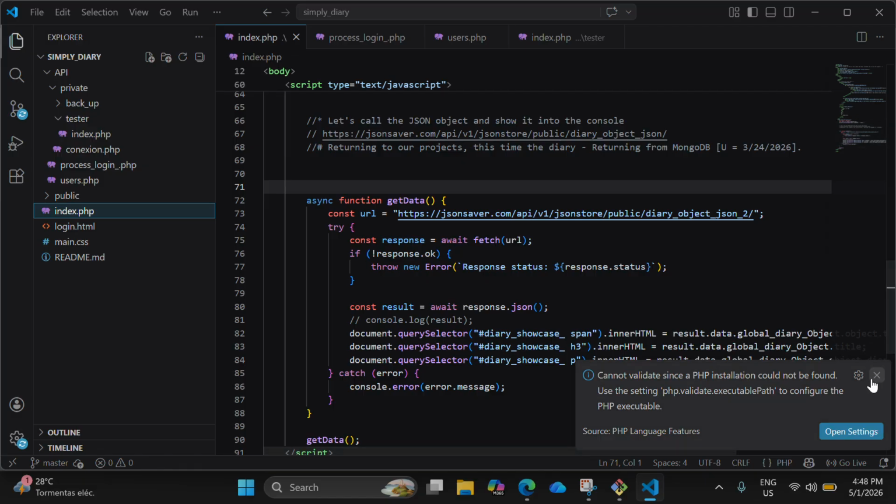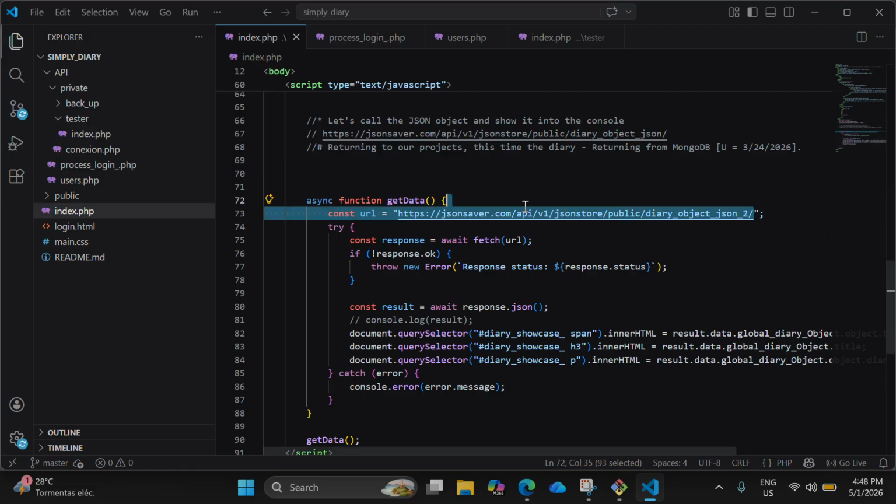By the way, here is a get data. We could just make an API and get the data and put it over there.